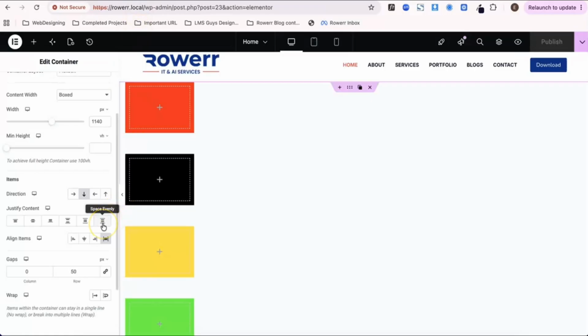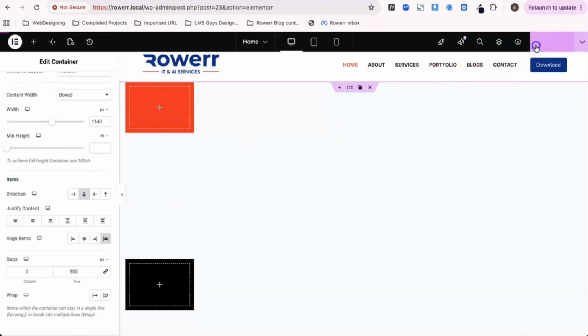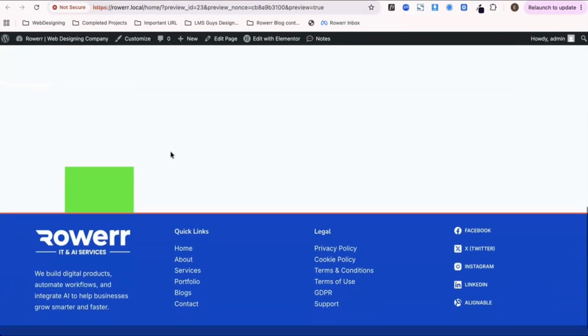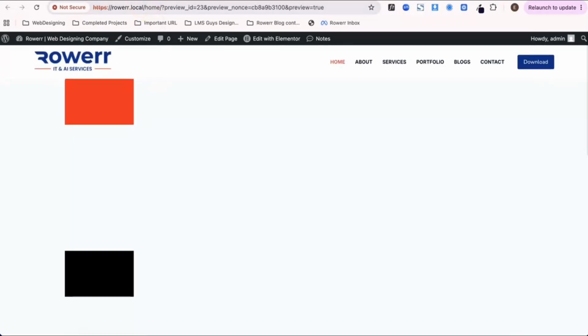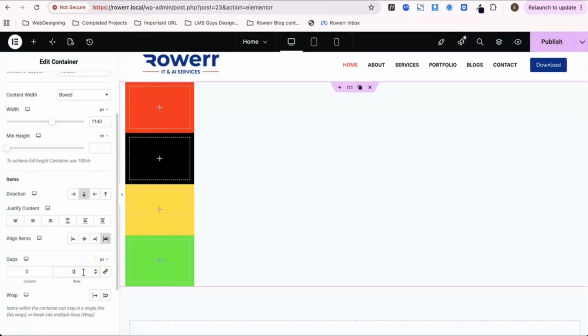So between 50 and 100 it is not showing that much result. Let me show you 300 pixels. Here you can see a significant difference at 300 pixels. So I hope you understand now. This is the column gap.